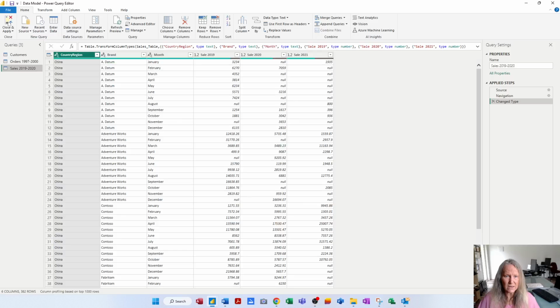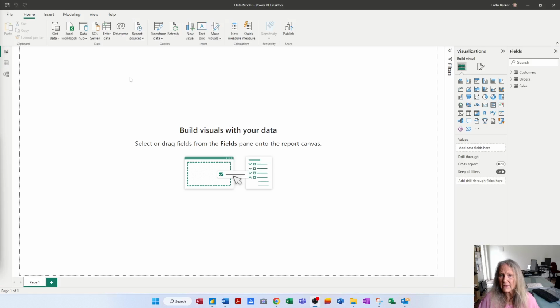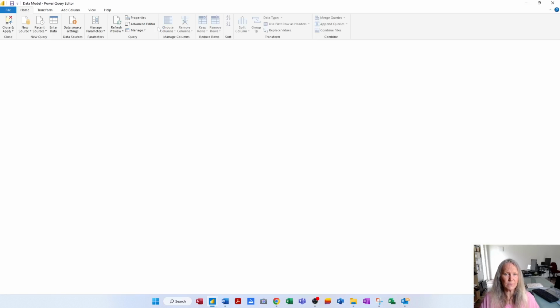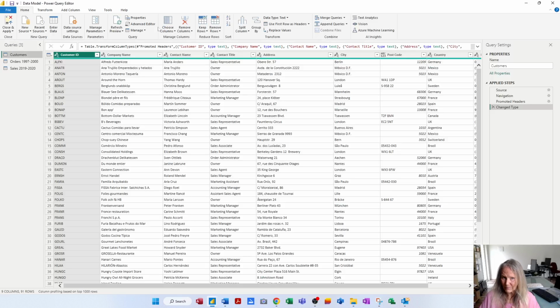But if I actually hit close and apply, it'll apply those changes to my Power BI screen. And once I get into Power BI, so close and apply, I will see that those queries on the right hand side will eventually appear with their new names. So we can easily rename them. They were already in an order, alphabetical in Power BI. To return to Power Query, I'm just going to hit my Transform Data button and I'll be taken back to the Power Query editor. Come back for the next video.